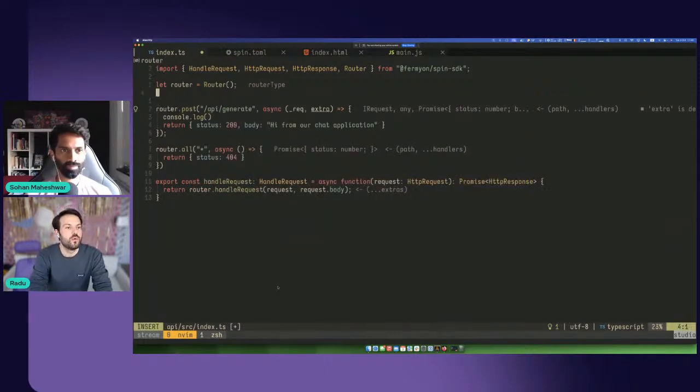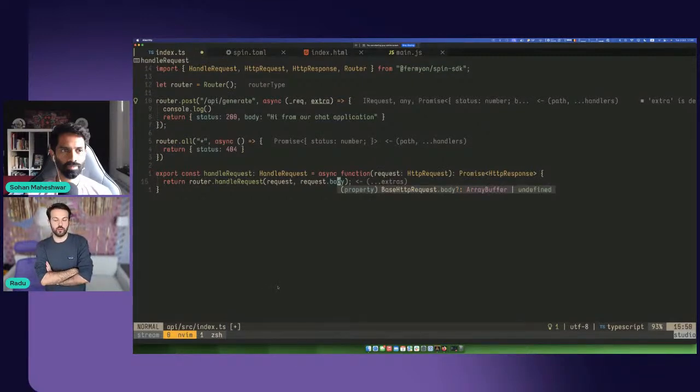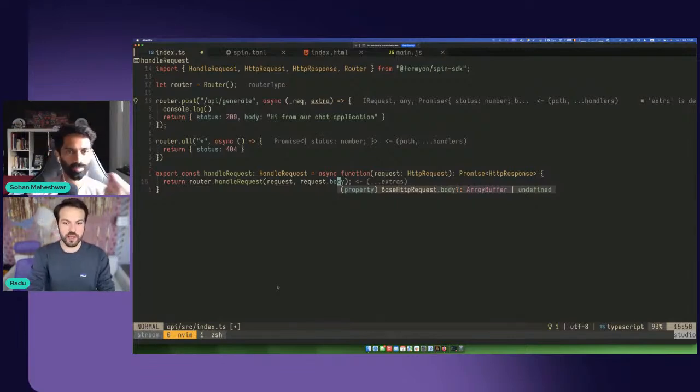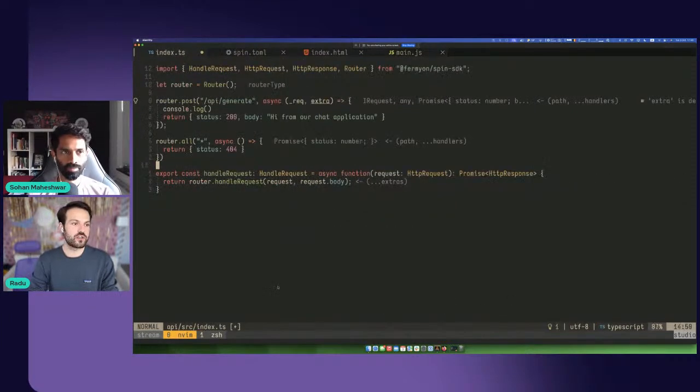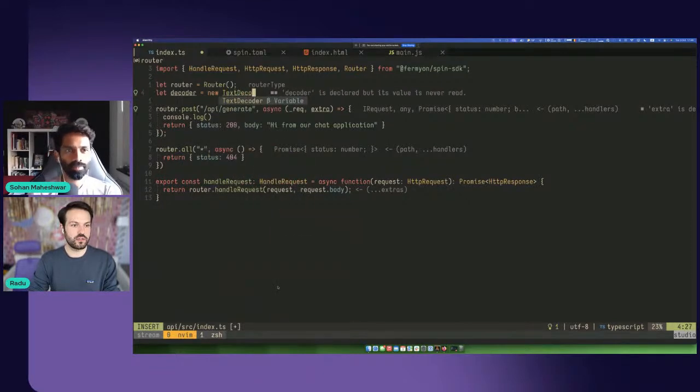Okay. The request body might not be a string, might be an array buffer, which is what it is in JavaScript. So we need to decode that from an array buffer to most likely a JSON object, because that's what we are sending here. So we need a text decoder equals new TextDecoder.